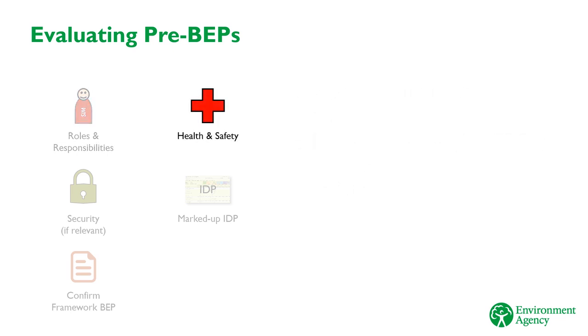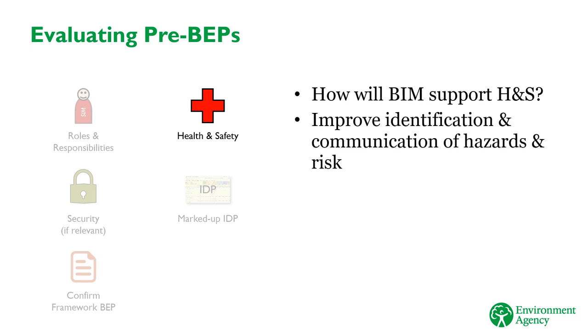For health and safety, we want to know how the supplier will use BIM to improve the way they will manage hazards and risks. In particular, BIM offers really good opportunities to improve the way hazards are initially identified, then communicated and presented to the people working on the project. The exact techniques that might apply to your project will depend on what it is you're delivering.